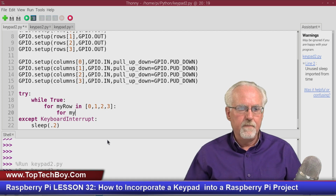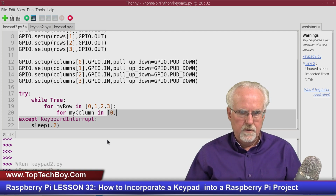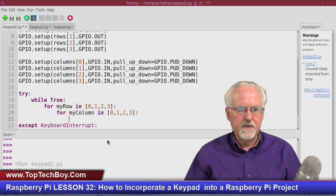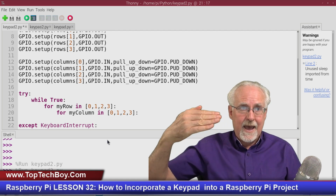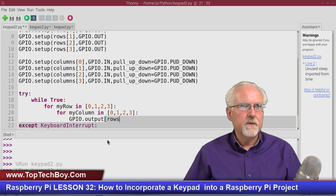Now for column in, which columns do I have? I have 0, 1, 2, 3. Those are my columns. So I'm stepping through the rows and stepping through the columns. Now what do I need to do? I need to activate the row. So I'm going to say GPIO.output, and what do I want to output? I'm going to output the row, so that would be rows of my row.